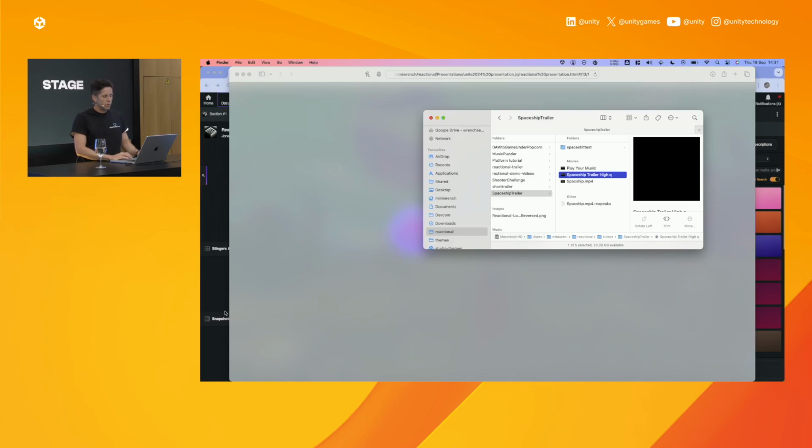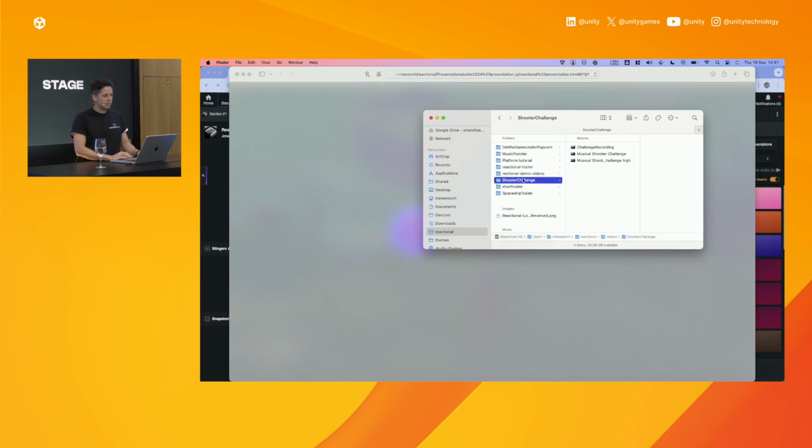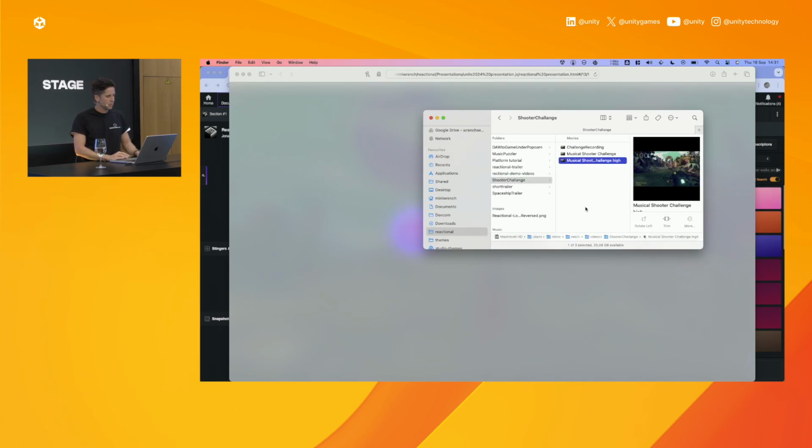We also showed at that after party, which was a lot of fun, a shooter challenge where we took people up on stage and they played this competitive music shooter, and that was connected to the DJ set. Also, every shot fired would send signals to the lighting desk that would pulse the light in time to the beat, which was a super cool experience. So here's a bit of what that looked like.